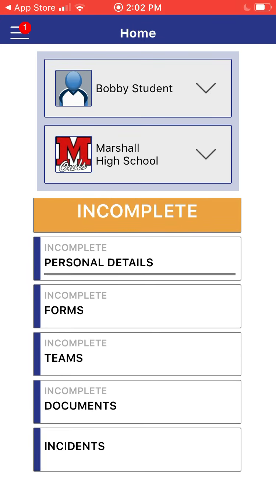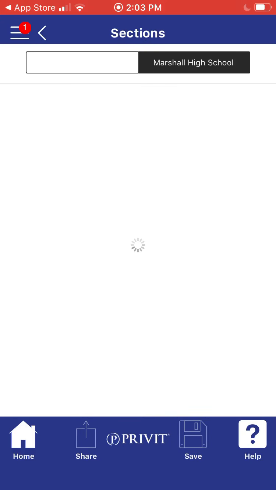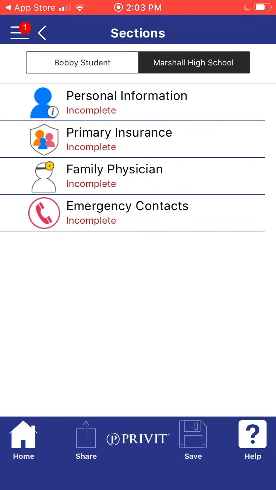And so you have these 4 sections. I may not fill out all of it because it just does get kind of lengthy, and to be honest, it's kind of self-explanatory. But here under personal information, this will probably be the most straightforward and the most simple of the documents to fill out. So you have these general areas: your personal information, your insurance information, which is very important, your family physician, if you have one, and if you don't have one, that's okay, and then emergency contacts, which is also very, very important in here.